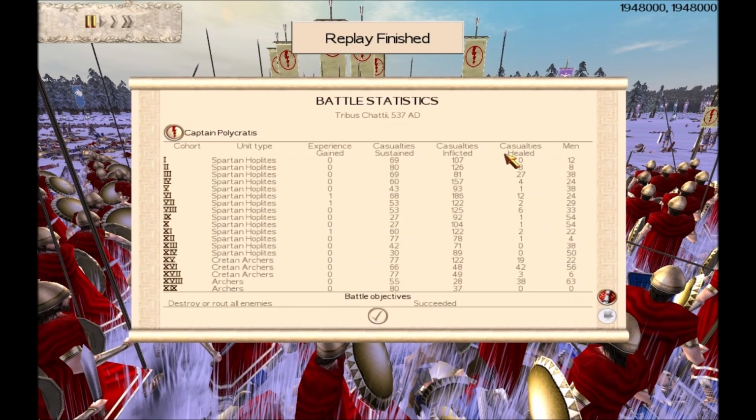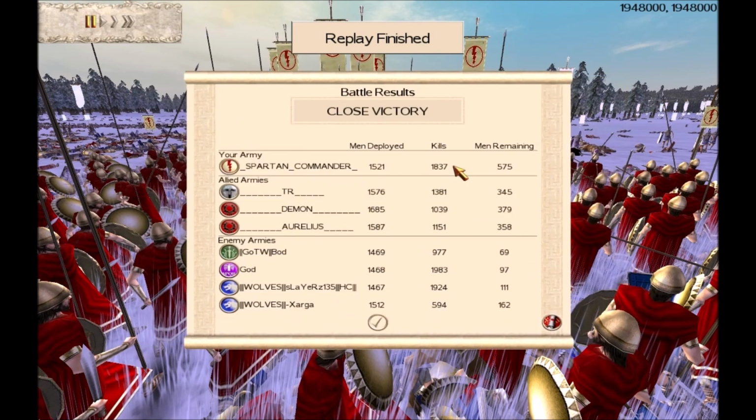Quick look at the specifications of the Spartans there. Not too bad. Kills not too bad there, I suppose. Spartans didn't do too bad. Cretan archers, well, not brilliant. And the cheap archers, not brilliant either. So not fantastic specifications there of the kills, but there you go.